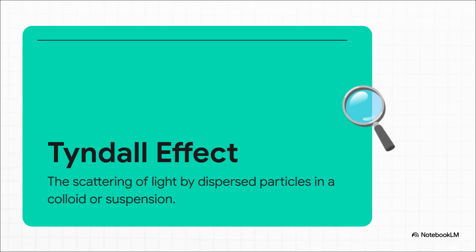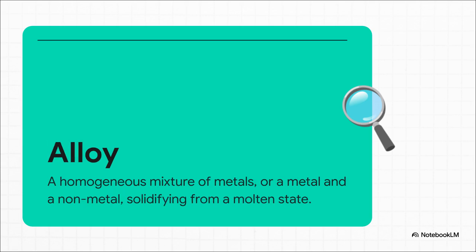If you shine a laser pointer through a true homogeneous solution, like clear salt water, the light passes straight through invisibly. There's nothing to bounce off of. But if you shine it through a heterogeneous mixture, specifically something called a colloid, like water mixed with just a few drops of milk, the suspended particles scatter those light rays, making the actual beam visible. This is known as the Tyndall effect, and it's a super quick visual way to identify exactly what kind of mixture you're dealing with.